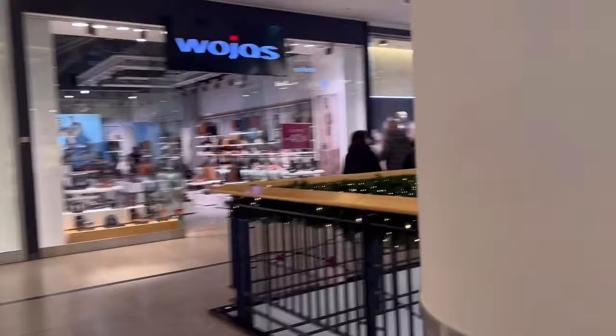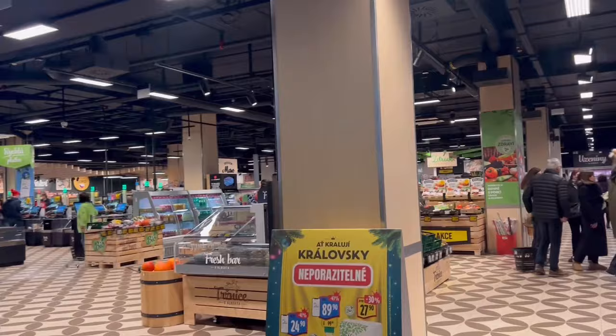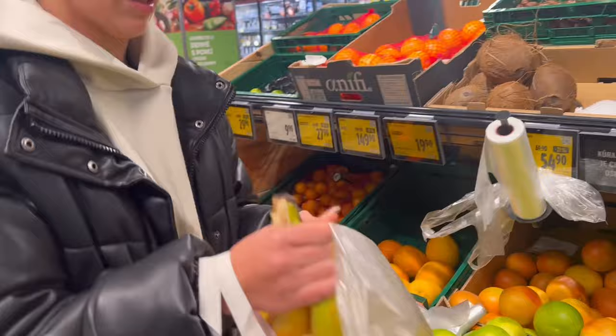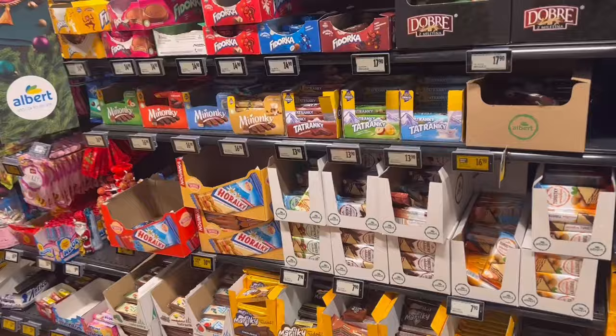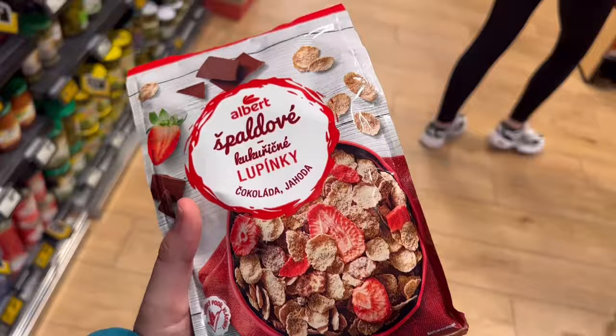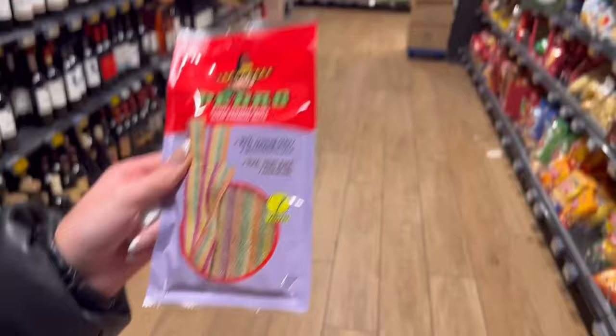We're just going to have a walk around now and explore these last two floors, and then maybe have a little walk around Prague city centre. So we're heading into this supermarket to find some little bits for snacks. We're going to get some bananas — 59.90 Czech crowns per kilo, probably about £1. Of course, Vicky's gone down the chocolate and biscuit aisle. They seem to be quite big on wafers — quite a lot here. So I picked up some cereal, like a summer berries variety, some milk, and Vicky's picked up some fizzy sweets and a little kid's yoghurt with mini smarties on top.